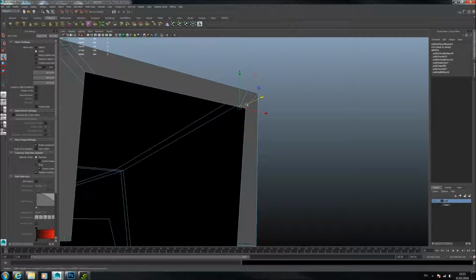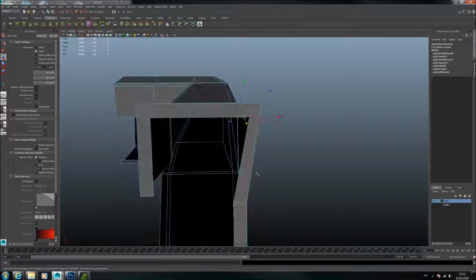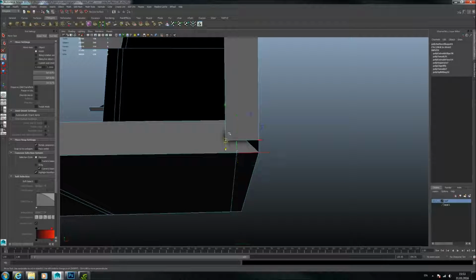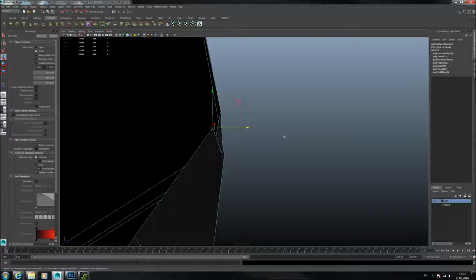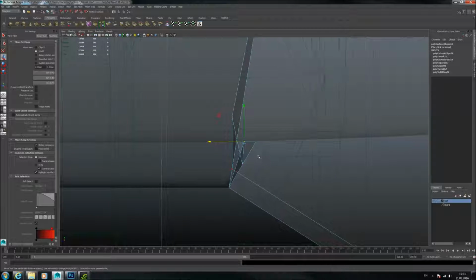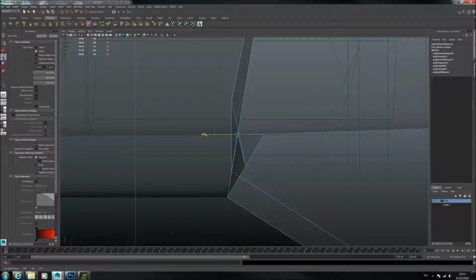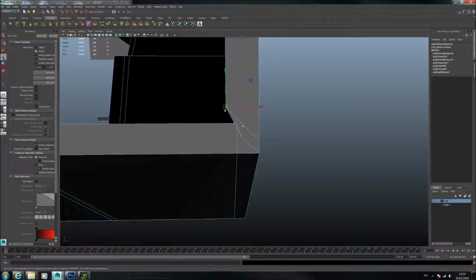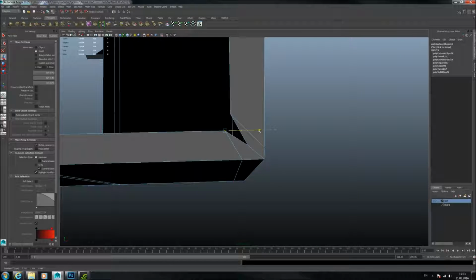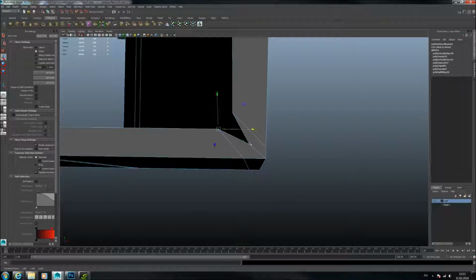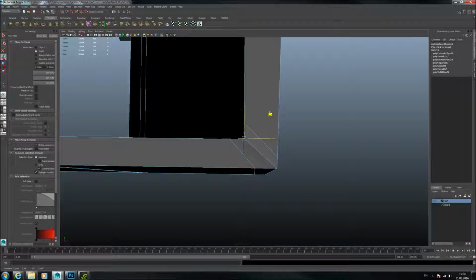Actually, I want that to be in the front. Yep. And we're gonna do the same here. Basically, lots of vertex pushing. I'm really far from any professional modeler, so it's always been this question: am I just wasting time pushing and pulling all these vertices, or is this what everybody has to do in some varying degree? Okay.